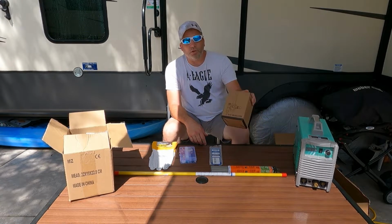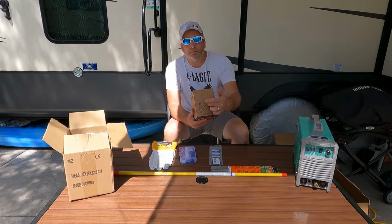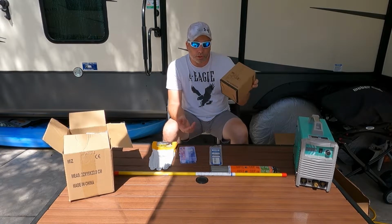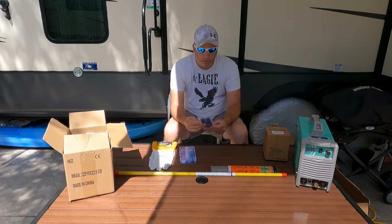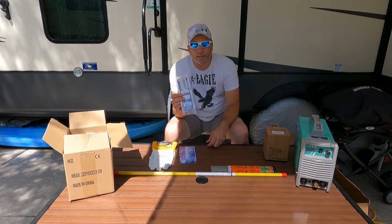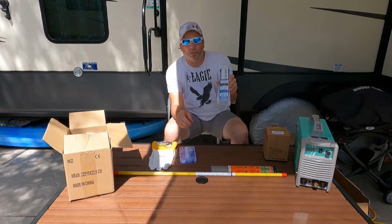All right, now there's a couple things that don't come with your welder that you're probably gonna need to get you started, which is a regulator is one of them. You're gonna need a gas regulator, flow meter to kind of adjust your gas where you're gonna need it. That's your shielding gas. Like I said, I'm using argon. It doesn't come with your tungsten either, so you're gonna wanna pick up some of those. I went with the blue, which is the 2% lanthanated. From my research, this is a good one to start with for what I'm doing.